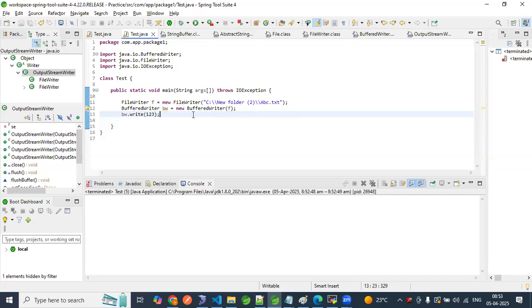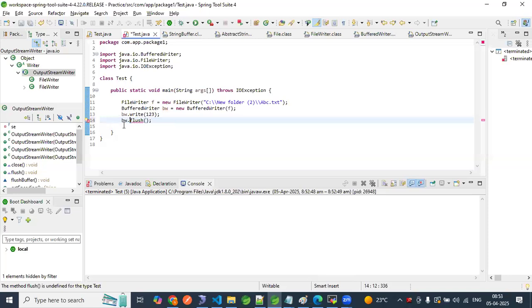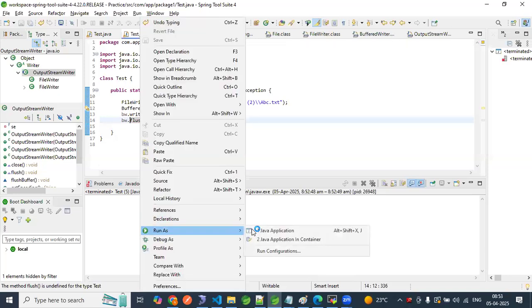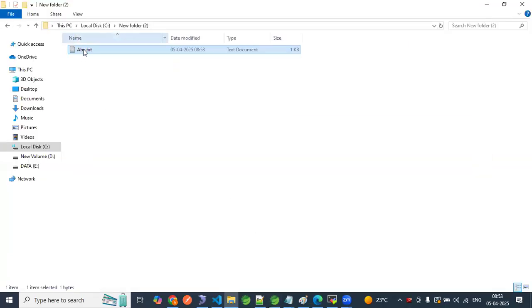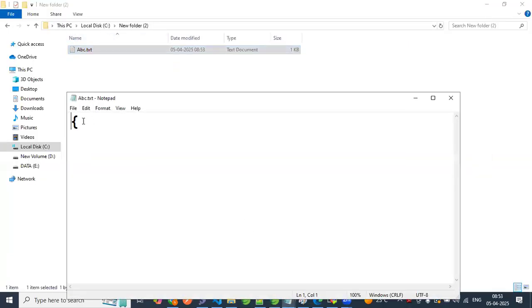Okay, fine. Let me use flush. bw.flush. Some data is coming, right?